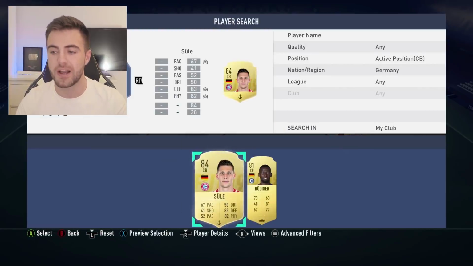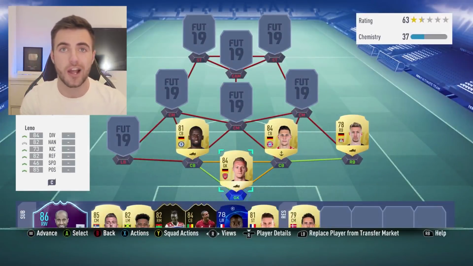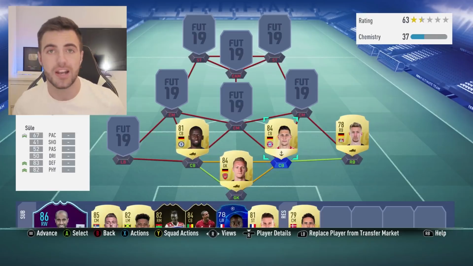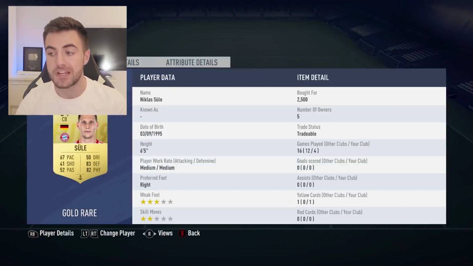Next up, at right centre back. In fact, we'll put them both in. We've got Rudiger and Süle. As I said, you could put Kepa in goal. There's a few different choices, but I just went for Bernd Leno because why not? Right centre back we have Süle, and this guy is the best defender in the team.